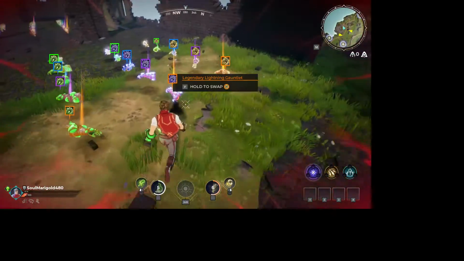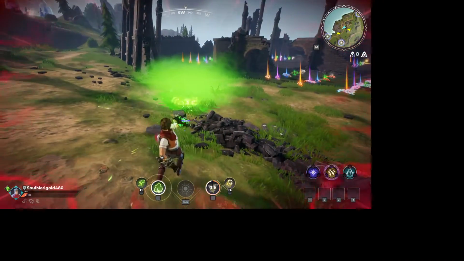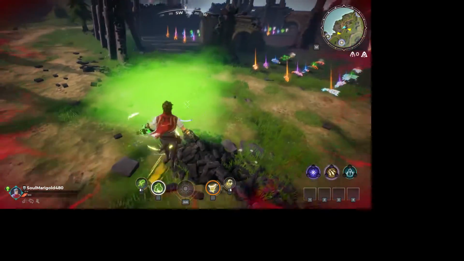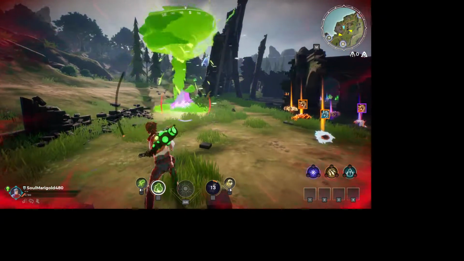However, you can create the tornado using the wind one. Like this.